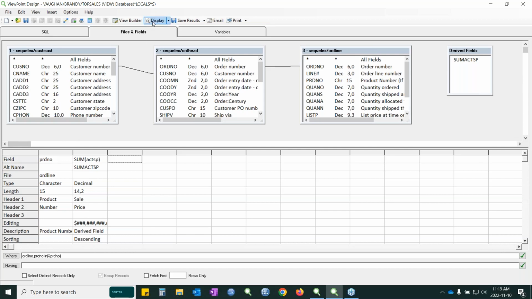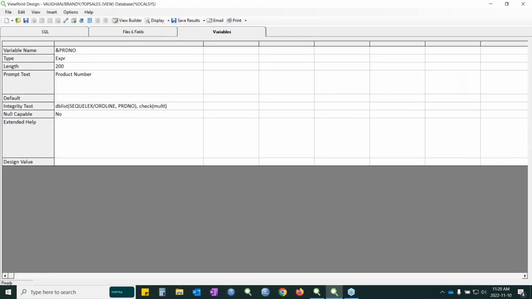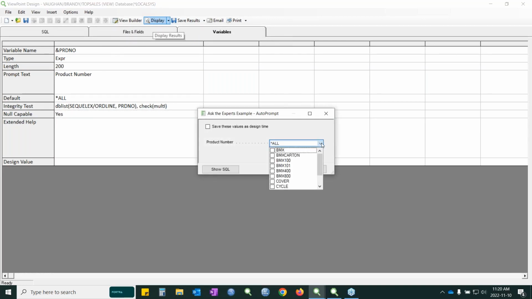All right, so I have a view open here. I'm just going to go ahead and display it. Nothing super fancy. I just have a prompt with multiple selections, so I can select one or multiple entries. But what if I wanted to select all? Well, using Server syntax, we do have a new and improved way to set that all option. You set Null Capable to yes, and you'll notice that we then add the default. Now when you display, not only will you get the options to select one or multiple if you'd like, but now we have the all option as well. It'll just save you some time from clicking.